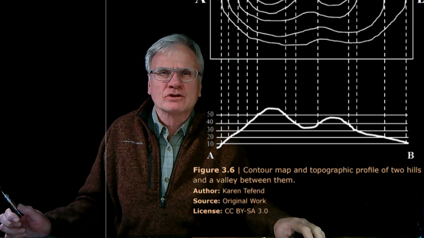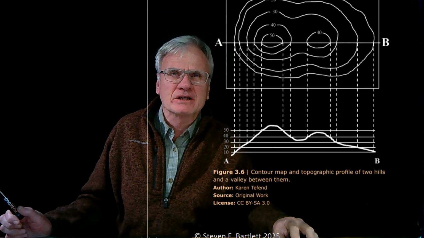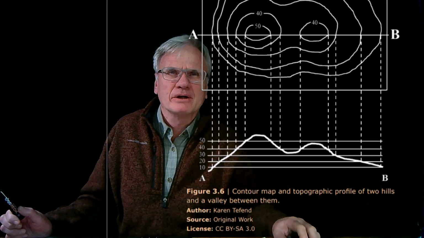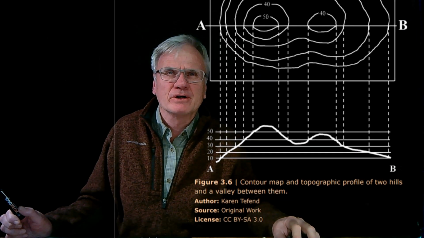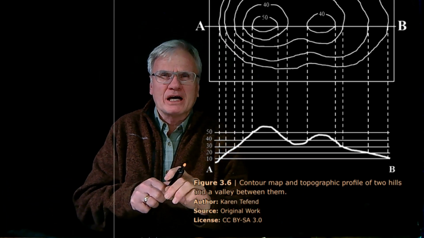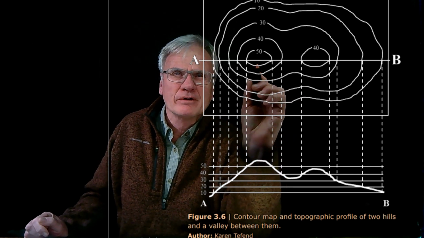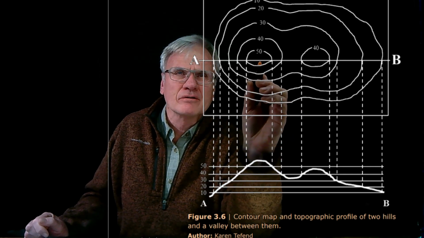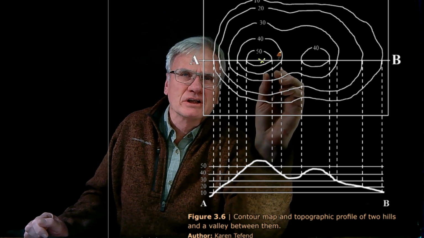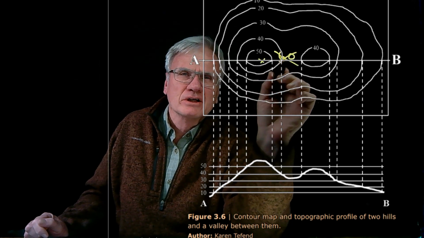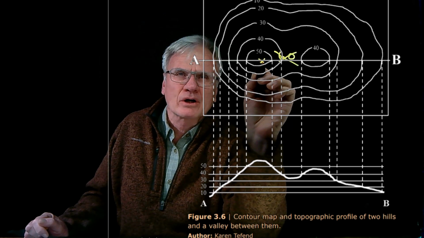All right, so once we get a line established between point A and point B, then we simply transfer those lines. In this map, we don't have anything above 60. If you notice, at this point there's no 60. It doesn't exist. So we know that the elevation where it crosses the profile line is below 60, and that's an important point. So don't try to infer something that's not there.